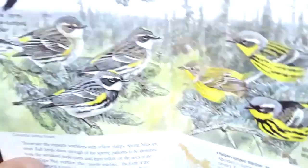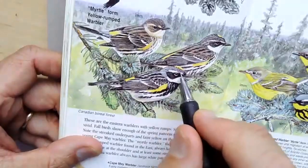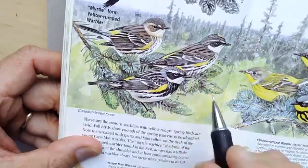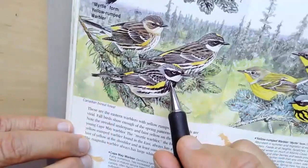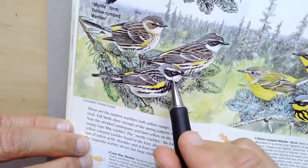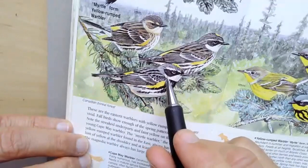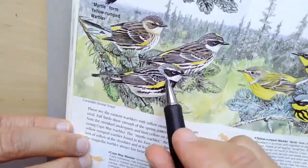Lawrence McQueen shows me that, look, it's got this cool little stripe above the eye, crescent below the eye. And this is actually one of the really good characteristics to tell the difference between the myrtle form and the Audubon's form of the yellow-rumped warbler. Do you see the way that this white here hooks up? It really hooks up underneath this dark ear patch.